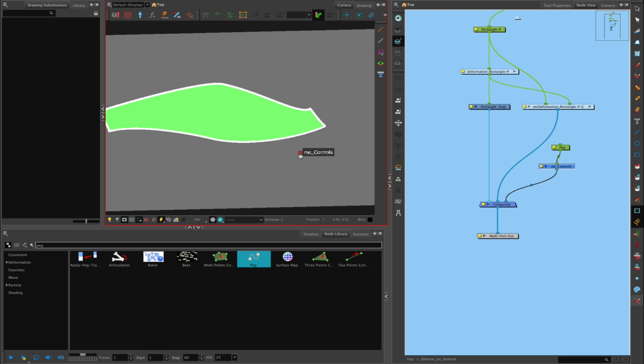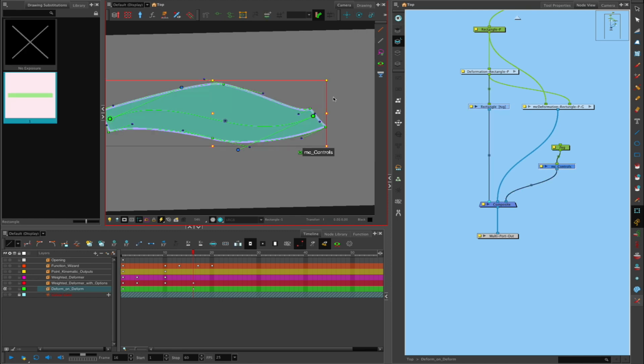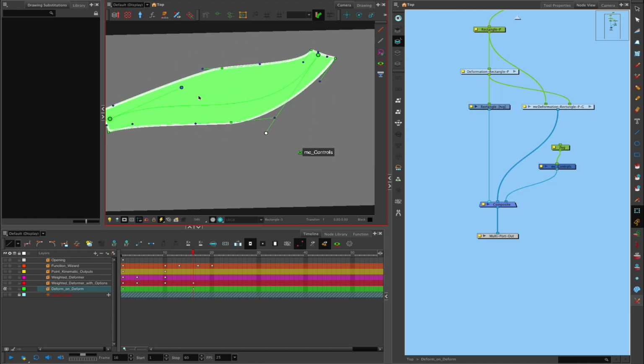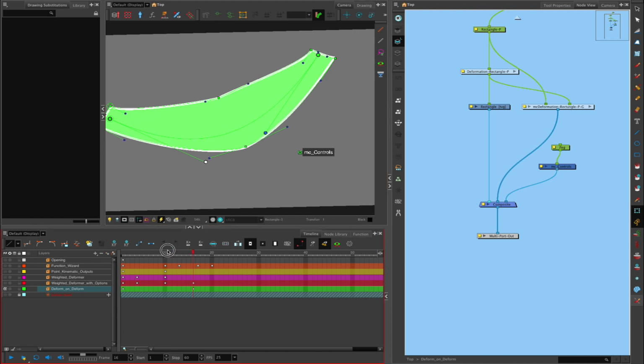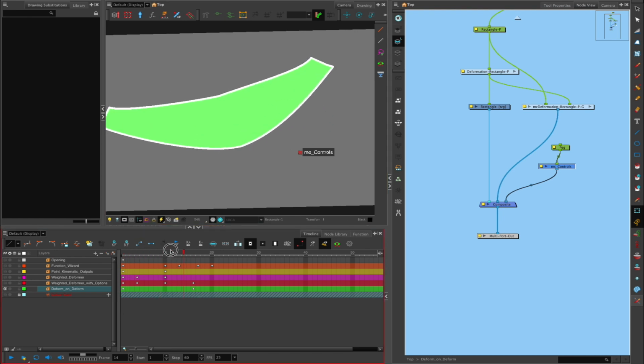And now I've got the ability to turn them on and off, and that means that I can scrub quite happily without the implications of that slowing down. So for example, if I put a peg here and I turn the controls on and then I say, okay, I'm just going to manipulate that there or something like that, then obviously when I'm scrubbing at the moment it's horrendous, but then if I turn the controls off, I've got the scrubbing ability again, and I can turn them on and off really quickly.